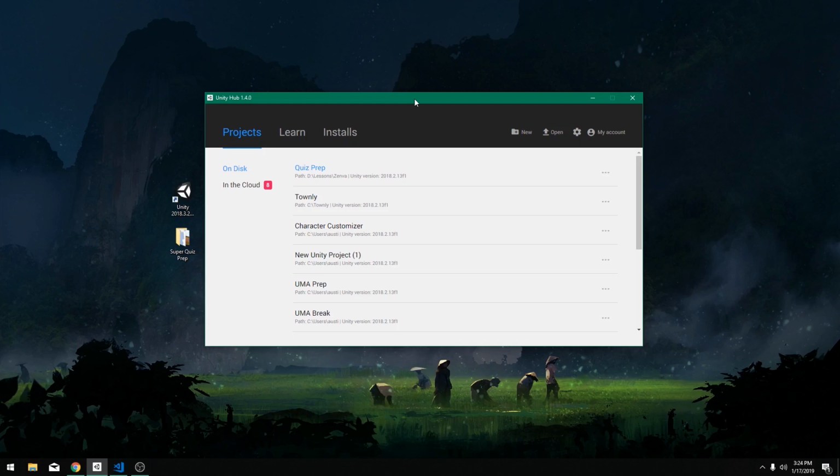Now, it's pretty simple and pretty straightforward, but we're going to have basic questions that are just strings of questions. Then we're going to have image questions that are going to provide an image and then an optional caption. So you have an image of a bird, the caption can say, what is this bird?